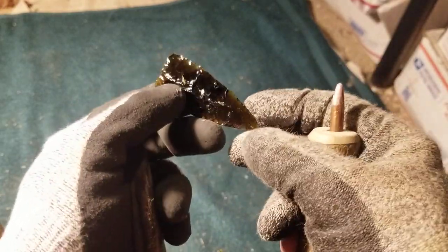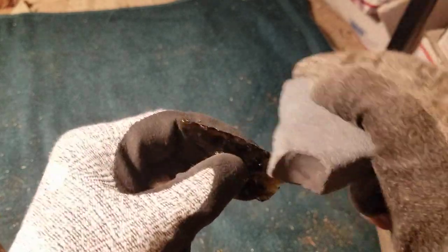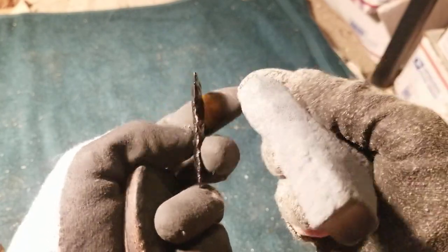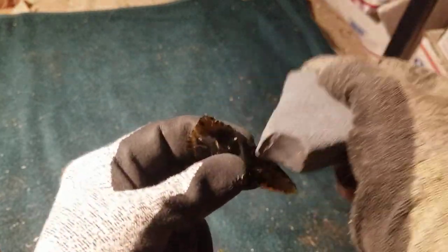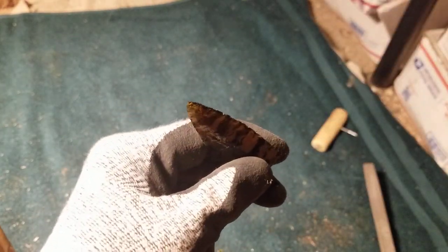Yeah, I'm going to use indirect percussion for thinning it right now. I'll take care of that and then pressure flake the overall shape and the notches. Okay. And I'm going to use aluminum.